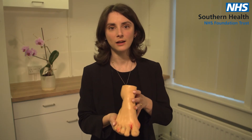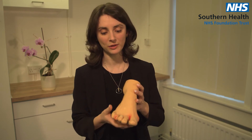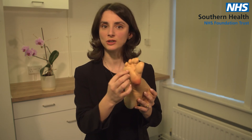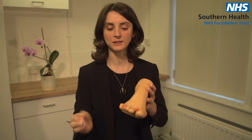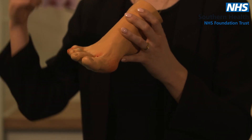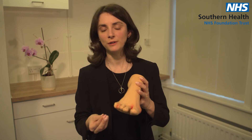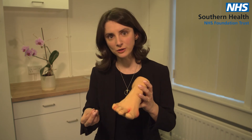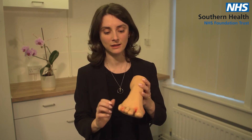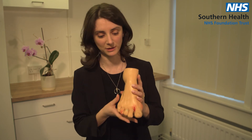During your annual foot check, the nurse or GP will check the sensation in your feet. Using a tiny fine filament, they will gently apply pressure to strategic points on your feet and ask if you can feel them. Unfortunately, with diabetes you can get nerve damage over a long period of time — especially if blood sugars are high — and the problem is that if we lose sensation in the sole of our feet, we sometimes don't realize when we've trodden on something sharp or injured our foot. That's why they are keen to make sure you still have good sensation or to be aware if you're starting to lose some.